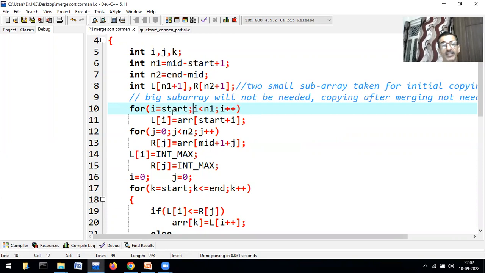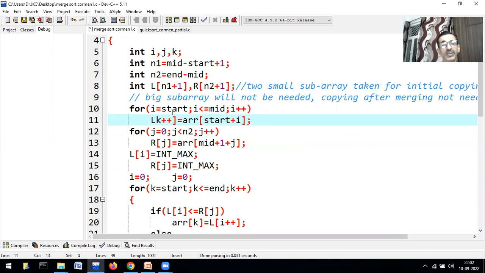For example, I could write I less than or equal to mid, I plus plus, and then I could say here it should be taken as L[k], k plus plus, and I could take k as 0 initially. So I can do it like this also. It is one and the same thing. And on this side I will have array[i].